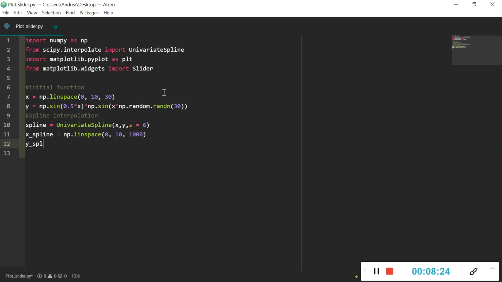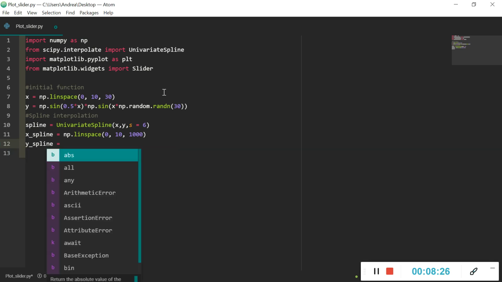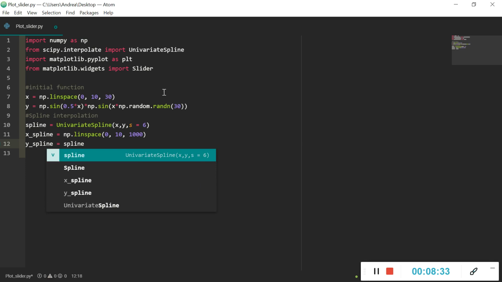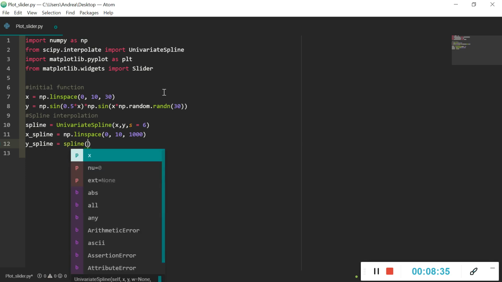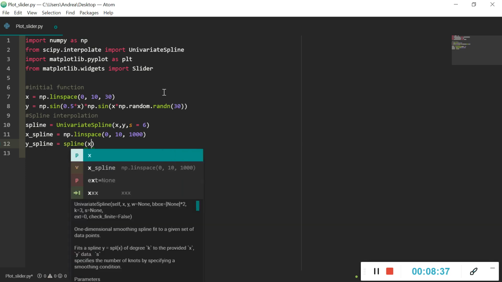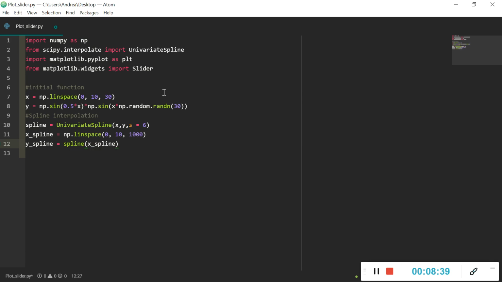And then the Y spline array, which is the array that contains the Y values of the spline curve, we just have to apply the spline function just defined to the X array, and that's it.